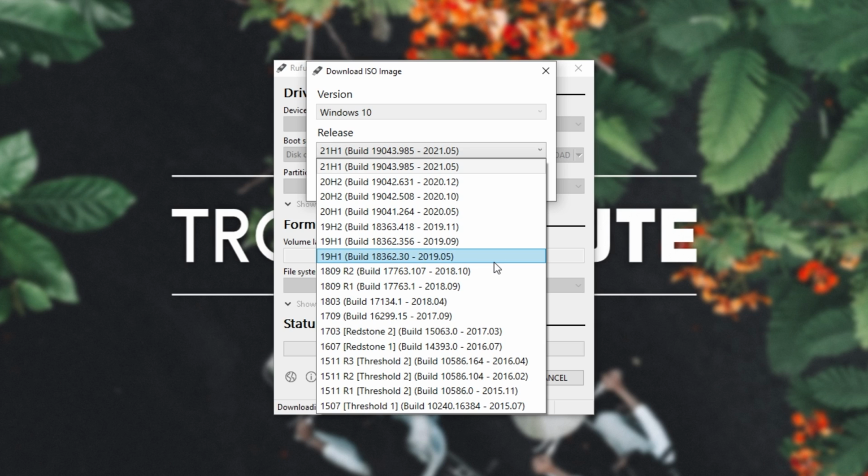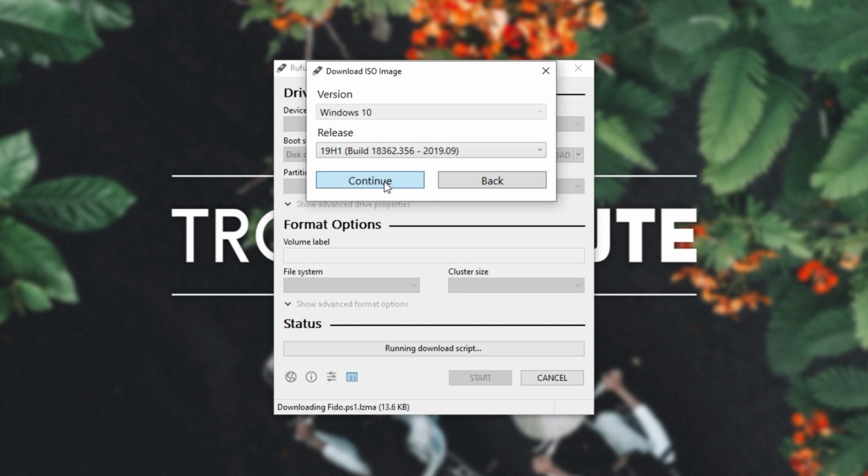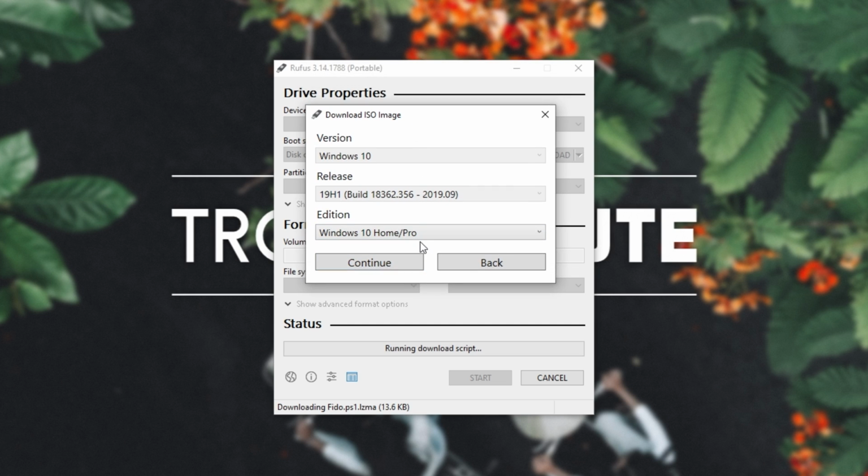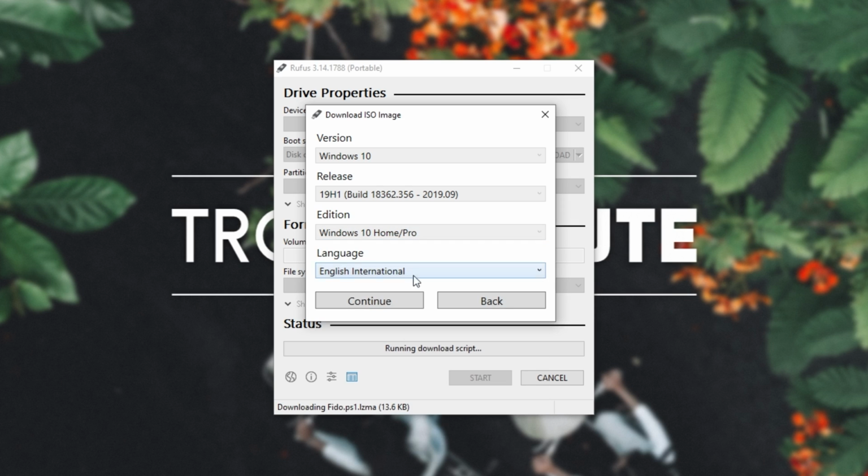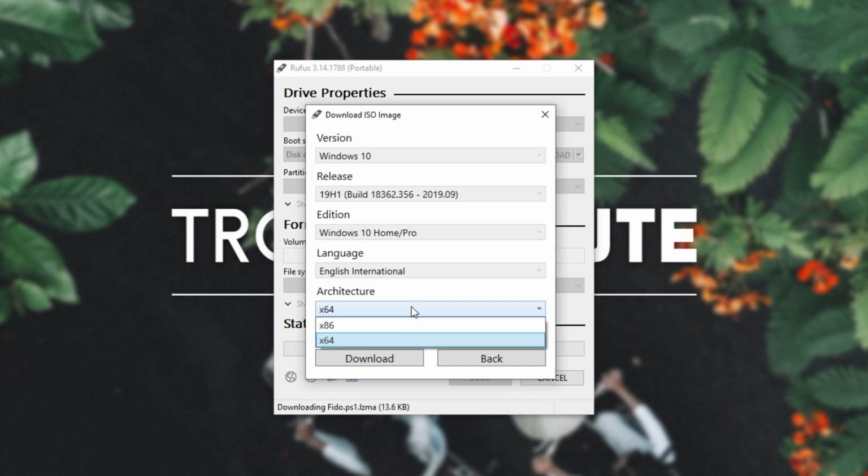Let's say we want to download 19H1, this build over here. Simply select it, click continue, and you'll see this window expands. You can choose the edition, Home, Pro or Education, continue, choose a language for it, continue, and then choose an architecture type, which can be 64 and 86-bit. Though with Windows 11, when it does eventually get added, if it does, they'll only be 64-bit. At the very bottom, we'll see a download using browser button, and I'd recommend ticking this if you'd like to get a link to share with someone else who may need it, or with another device that needs to download it.